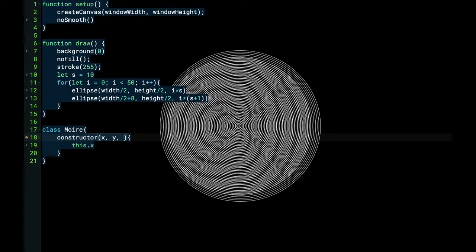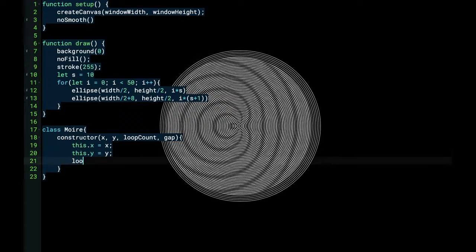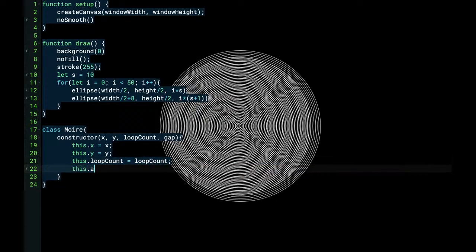I'm going to tell them maybe how many loops, a loop count, and a distance. Maybe I'll just call it gap between them. So this dot x will equal x, this dot y will equal y, this dot loop count will equal loop count, and this dot gap will equal the gap I feed it.